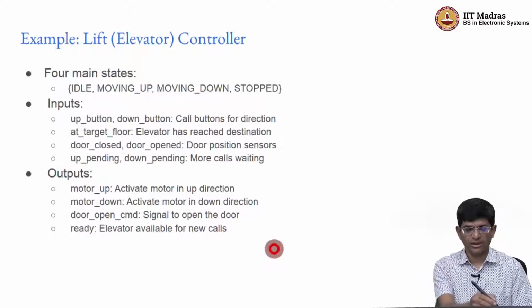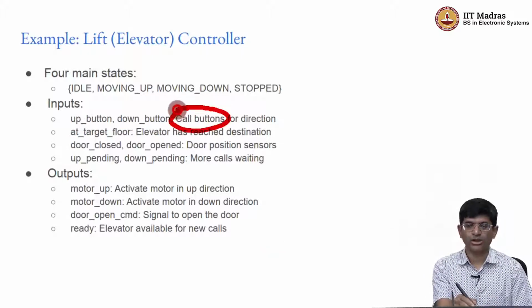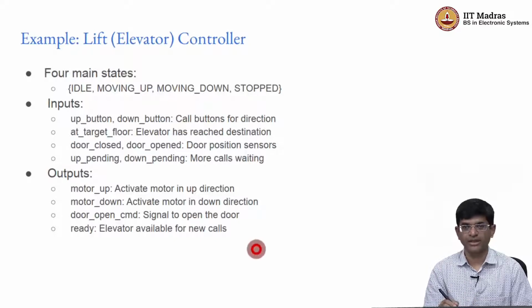As a user, we would have an up button and a down button, which in general are what are called the call buttons for the lift, right. Typically, the convention is that if we want to go to a floor that is higher than the one that we are on, we press the up button, right, irrespective of where the lift is. The lift might by itself be either above us or below us, but it does not matter. What you are supposed to indicate is the direction in which you want to go.